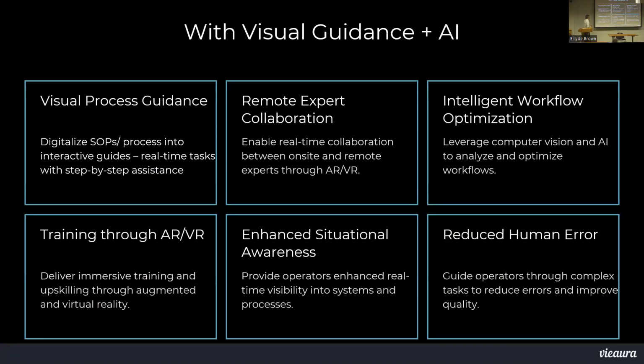Enhanced situational awareness is very important. Again, visibility into systems and processes. That comes into play even with machines and humans interacting. For example, a forklift is moving around and it's able to immediately detect and alert, saying, hey, you've got a worker nearby in a certain zone. Not the red zone, but a yellow zone. There's a possibility of collision. These are all things we need to keep in mind. At the end of the day, it's about being able to reduce human error.